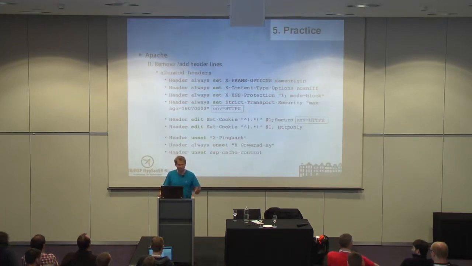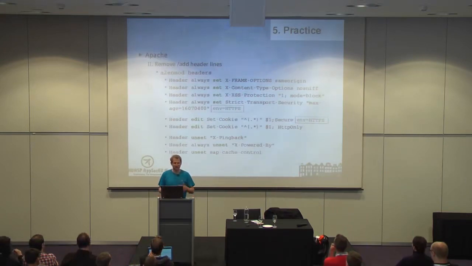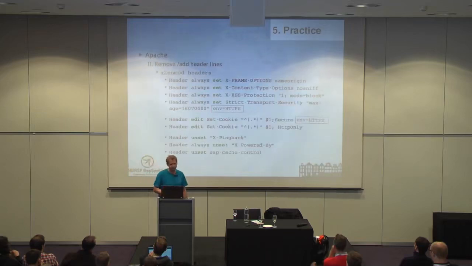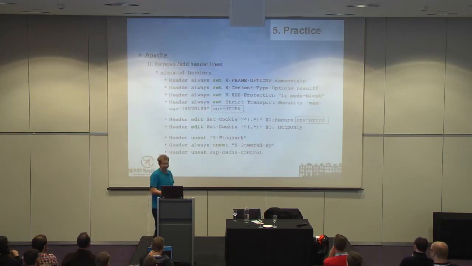And two slides left. One great thing you should add, for example, if you're not sure if the server is talking HTTP and HTTPS, is an environment variable called env=HTTPS. So this statement is only executed if the request is an HTTPS request. Same with the secure cookie, because it doesn't make any sense to provide that attribute if the connection is a clear text connection. Also, you can remove any X-Powered-By header there if you want to.